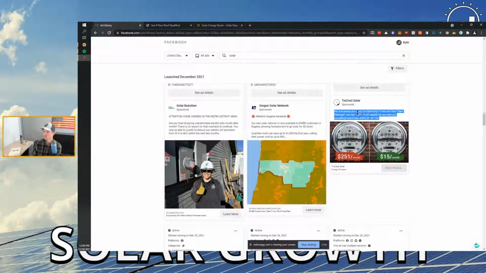This one isn't intriguing because it's nothing new. I mean, this image of meters has been around for years. Like your meter used to pay $2.50, now you pay $15. But what is interesting about this is that they are using a Facebook Messenger ad. So they're asking people to send them a message, and maybe they have a Facebook Messenger bot set up. I've tested that. The costs are usually a little bit higher, and especially if you're using bots, it can be challenging. But it has always kind of been in the game, and it's felt like something that should work eventually, but no one's really found it.